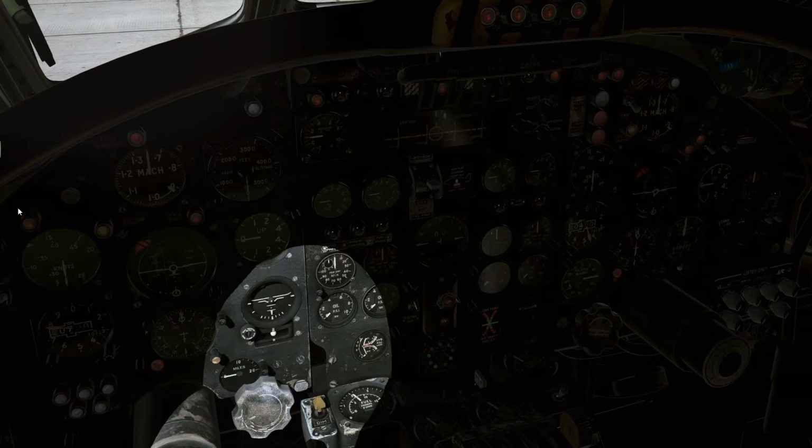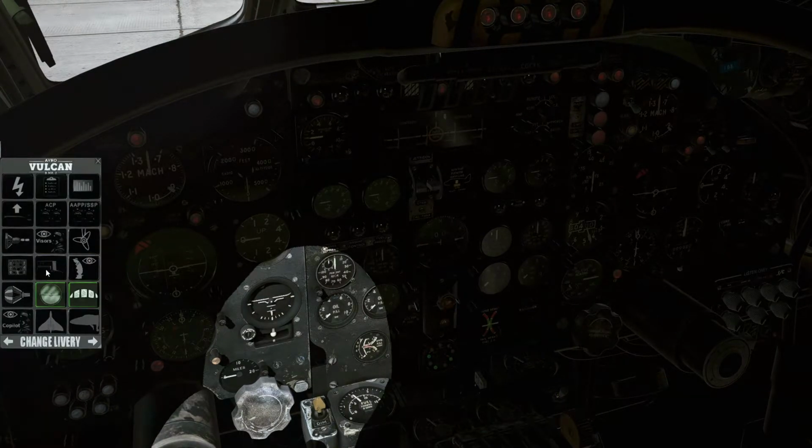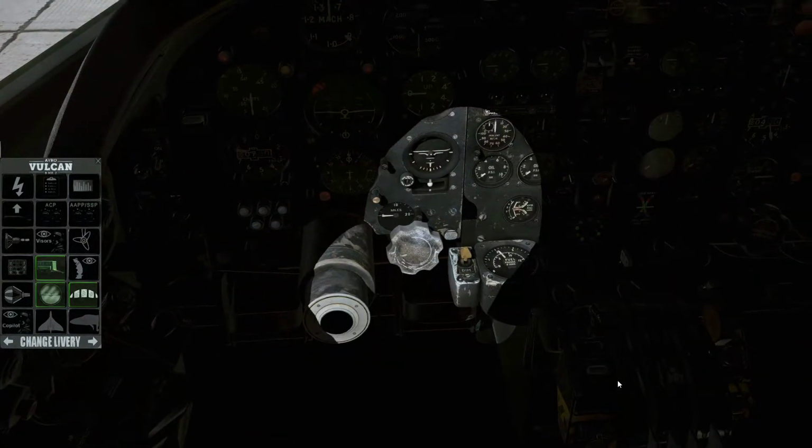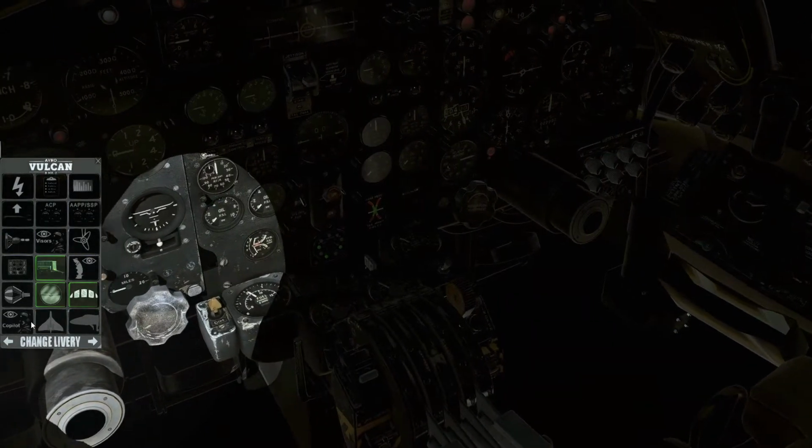Alright, here we are, ready to go. Well, I say ready to go, ready to start this up. Let's go ahead and, we can leave that closed. We'll connect the ground power for starters, and let's just see if I can go through all of this. Now, I'm actually not going to be looking at the tutorial that much, but let's see. We're going to go for a rapid start. I'm actually going to get rid of that. We'll get rid of both of them there.